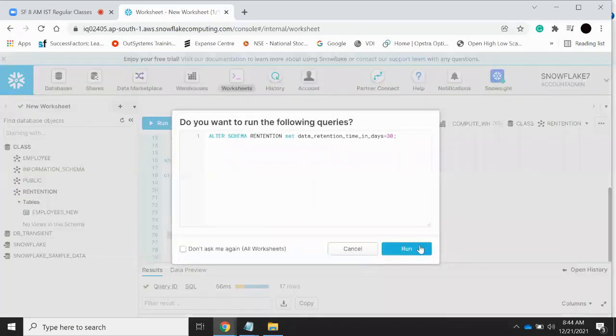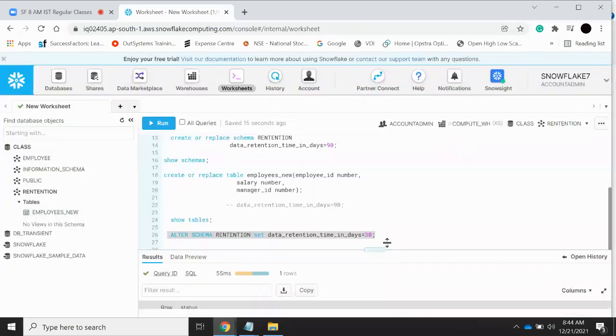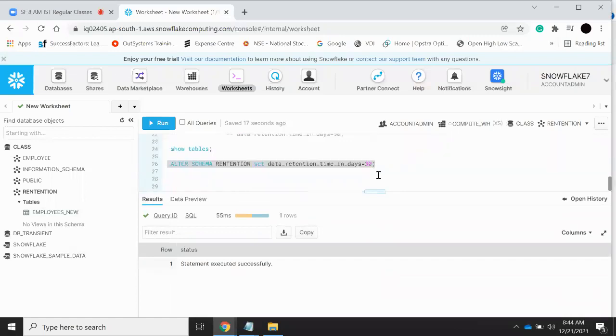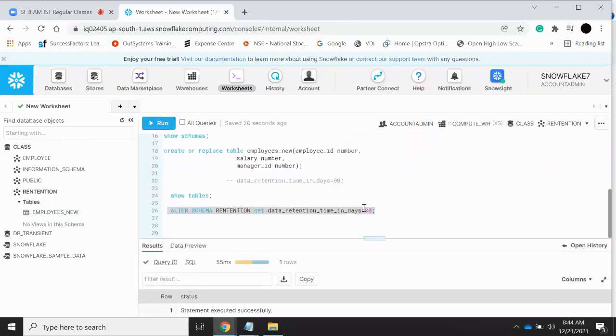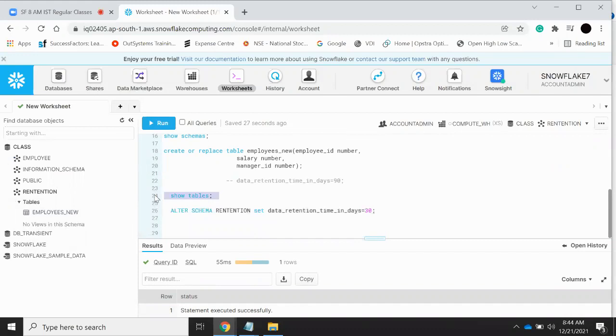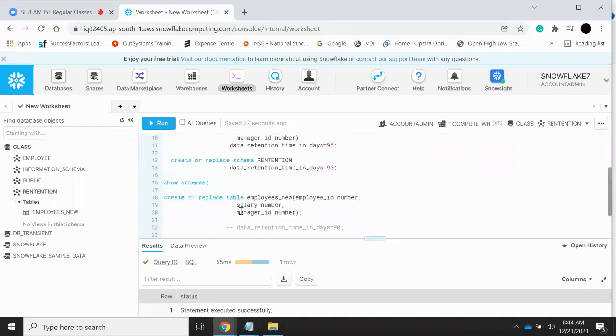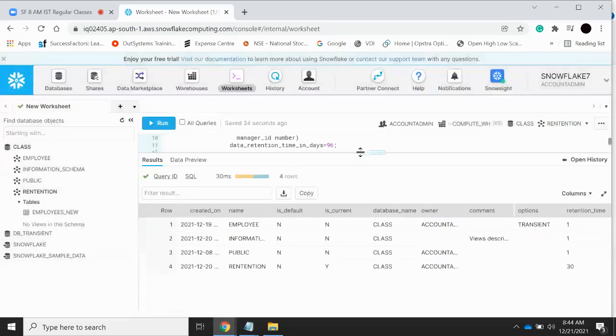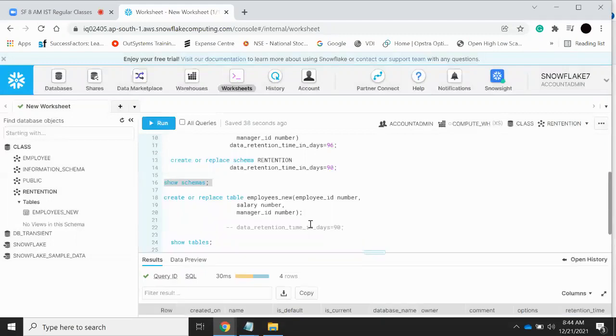Now observe what we have done. We have changed it to 30 days here. Following me, right, everyone? So now observe this. Let me show you the schema retention time. It has changed to 30 days here, right? Now observe the tables within the schema.